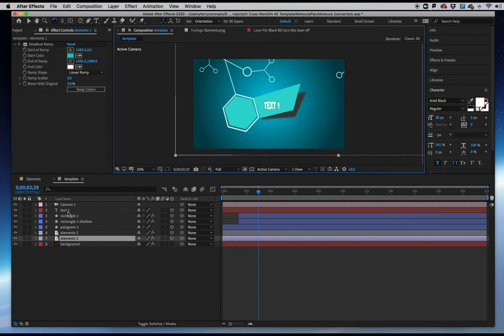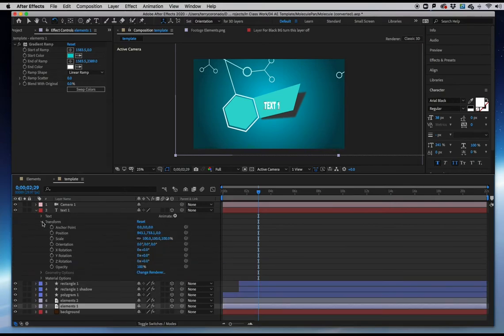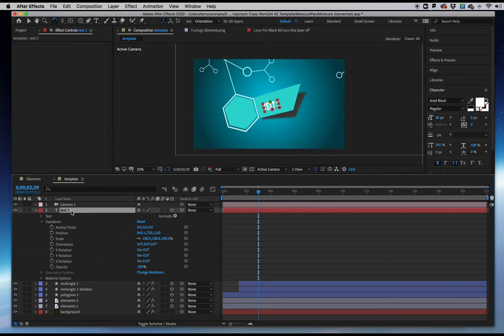Probably better just to come into the text layer and into transform and rotate the Z property. Something about right there.